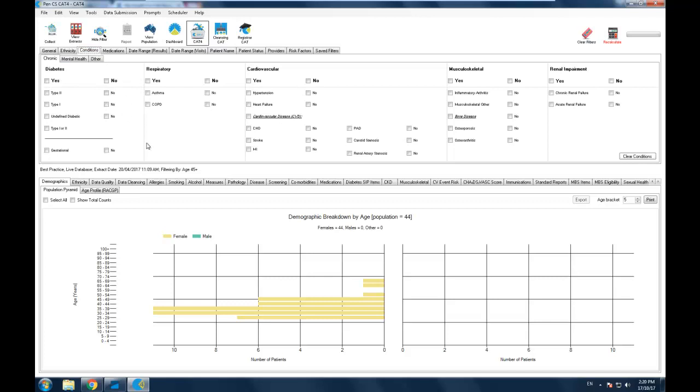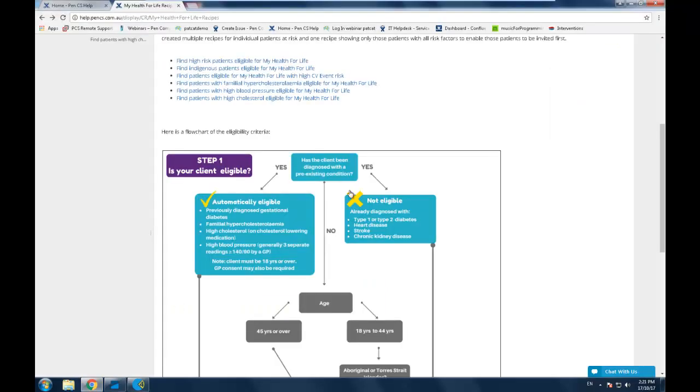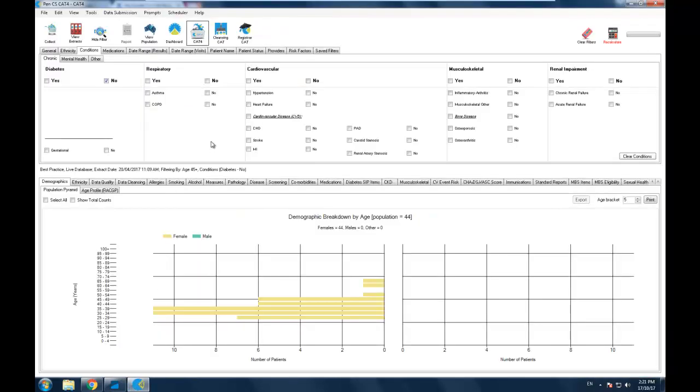Under conditions, we need to exclude people with a number of conditions, diabetes being one of them. Just to double check here, not eligible: type 1 or type 2 diabetes, heart disease, stroke, chronic kidney disease. So what we can do in here, under cardiovascular disease, we can tick the no box for all of these.